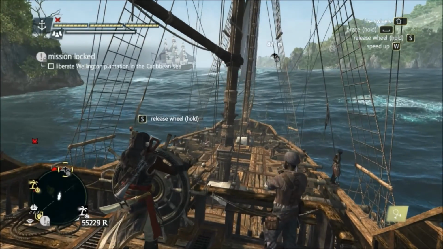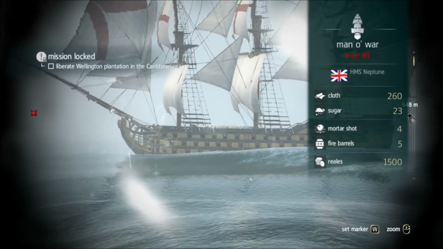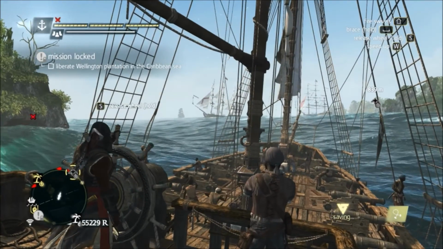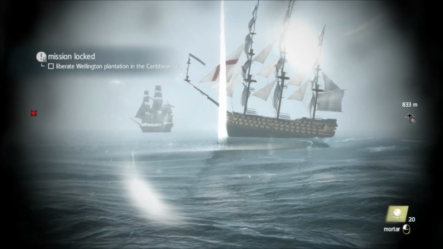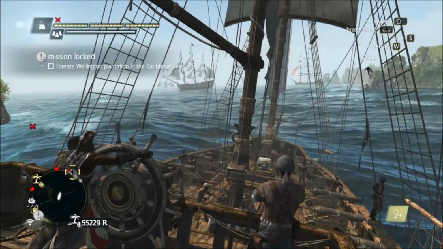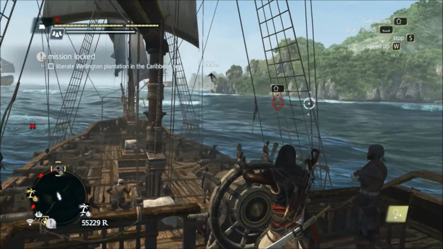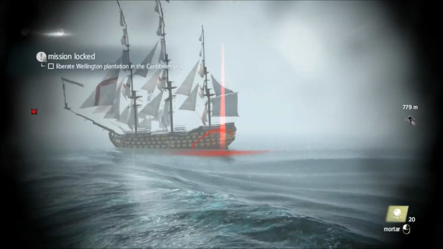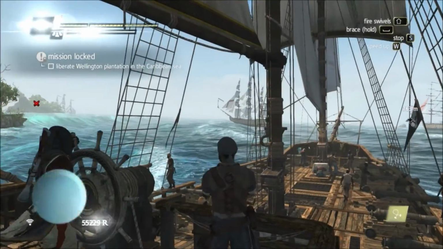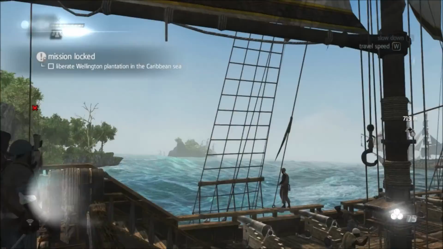What do we got? Is that another man of war? Holy crap, this is level 60. That's level 49. This guy's closer. Two man of wars. And he's out of range. Brilliant. And I've got a hunter ship bearing down on my butt. This isn't going to end well. He's just on the edge of my range. And there's another man of war over there. Holy crap.